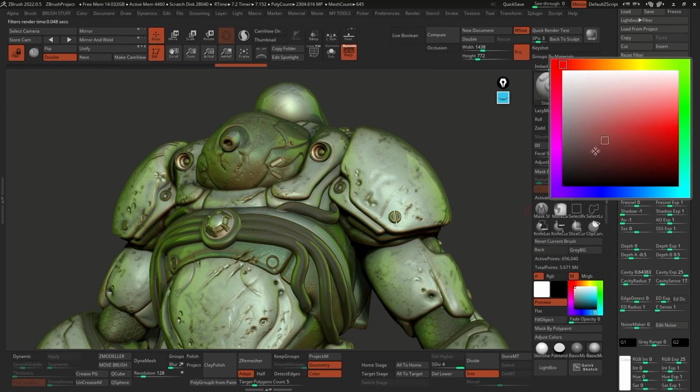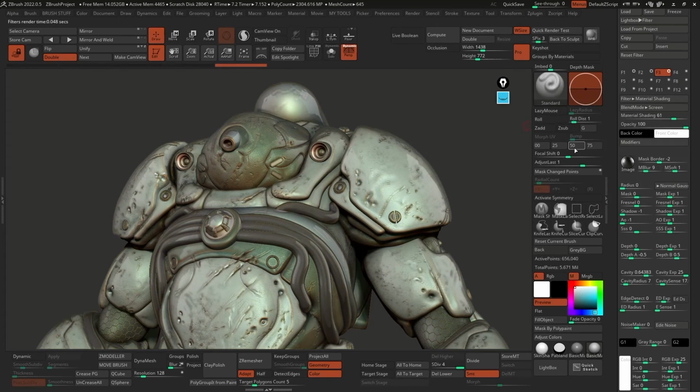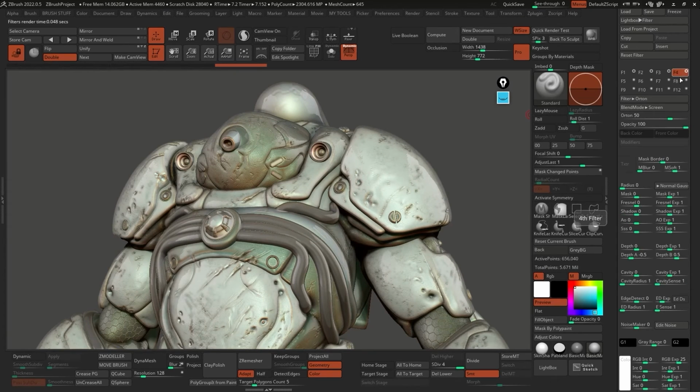So for this one, I will just set it to black, and then the white one is going to give you the full effect of that material. All right, that's pretty cool. We have these 3 materials changing the look and feel of this image already. And just to wrap it up, I'm going to show you a couple more things. I'm going to click on this new filter.